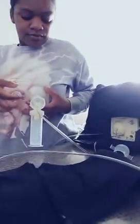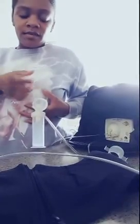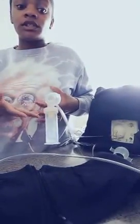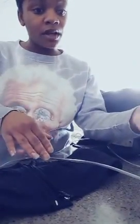So once you have your bra, I mean, not everyone has a bra. Some who don't have a bra will just literally put the shield on the breast, make sure it is comfortable and secure, and just begin pumping and holding. With the bra, you don't have to do that. So that's what I'm going to do now. I'm going to put the bra on and we're going to pump some milk.